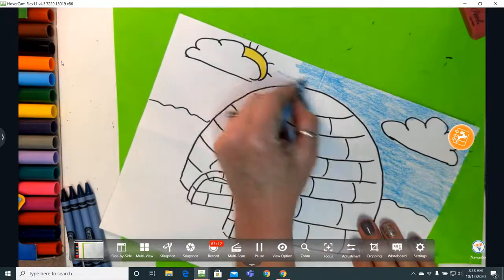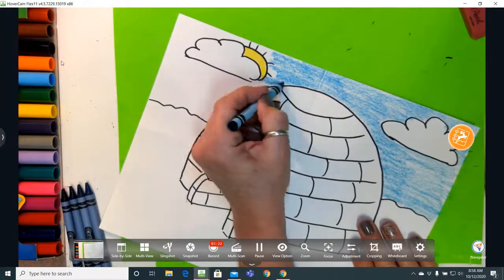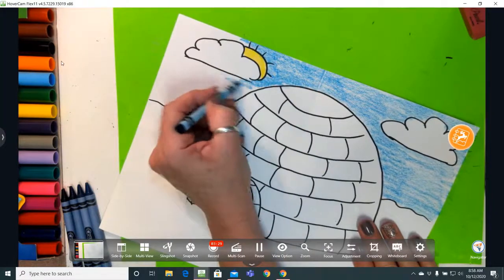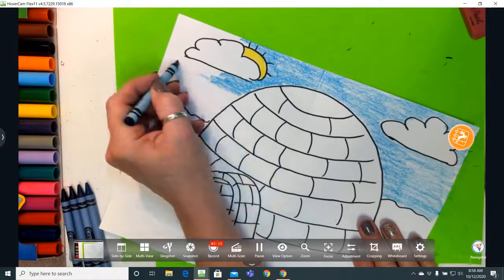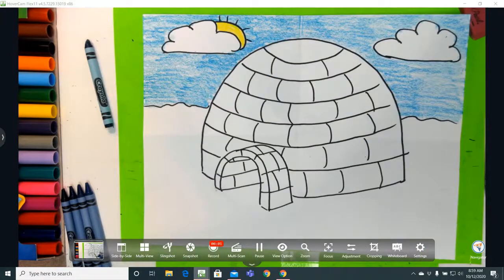I'm going to color the sky with my blue-green so I can have my blues together like a little color family. I'm going to fast-forward to finish the sky — you can hit pause and color your sky and sun, then we'll come back to do our value and shading.